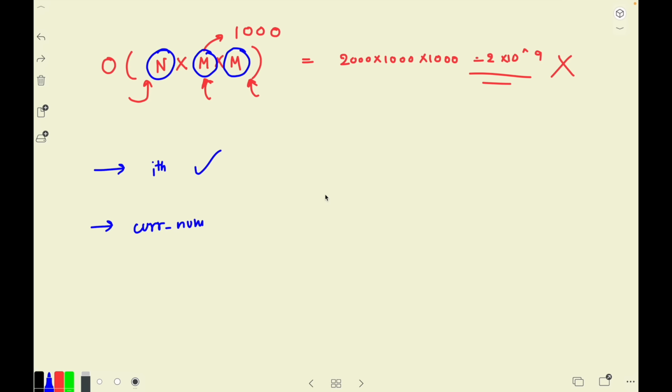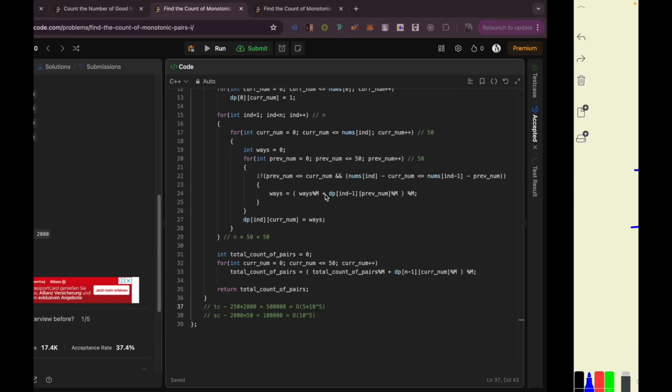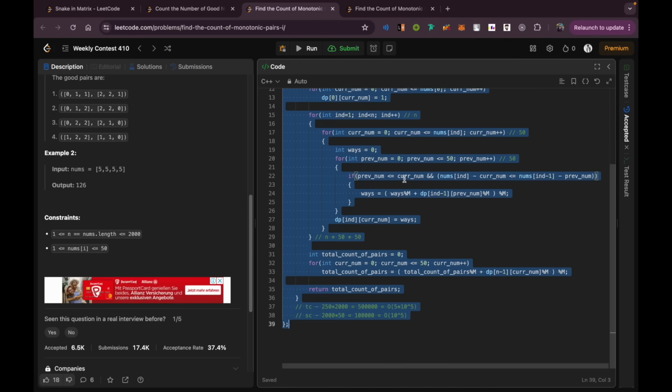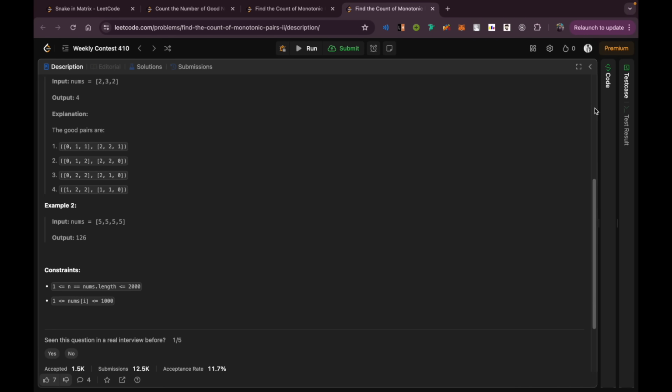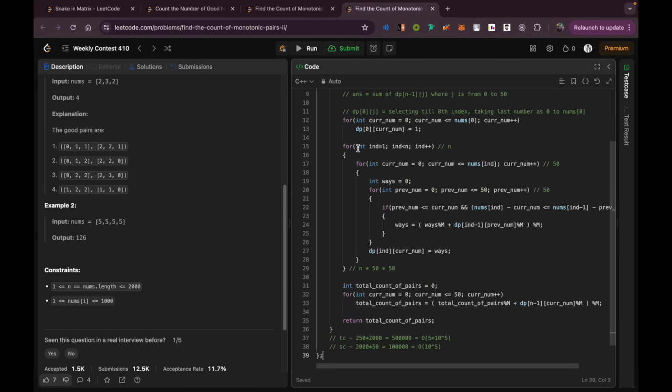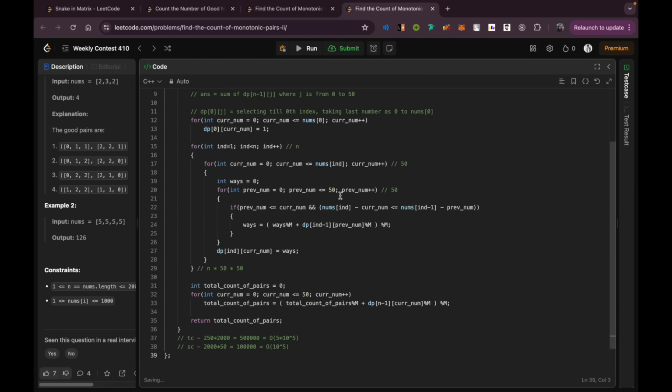What actually happened is, when I was solving this problem and I came up with this equation, let's try to look at it over here. I'll copy this same solution. Let's go to the code over here. I've emptied everything out. And let's look into an important part. Let's look into this line over here.